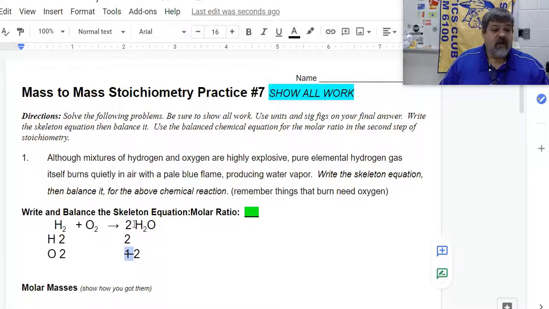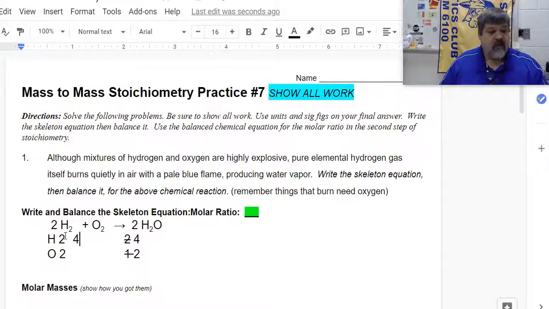But it also changes our hydrogen. I have 2 hydrogen, but 2 times, so that changes that to a 4. Okay, and so now I have to chase it over to the other side. Now I need 4 hydrogen on the reactant side. And again, the only way we can change that is with a coefficient. So what times 2, since I already have 2, equals 4? It's 2. So that changes that to a 4, and we have everything balanced.